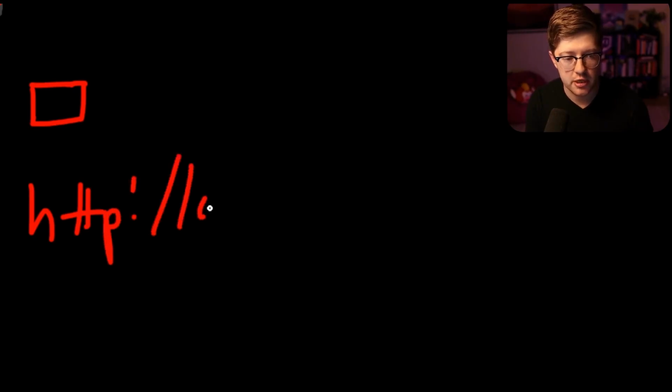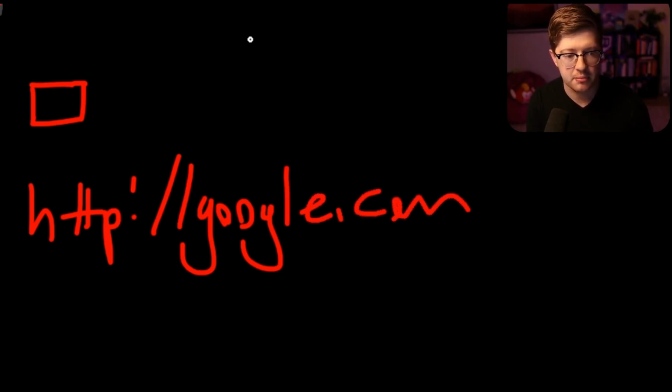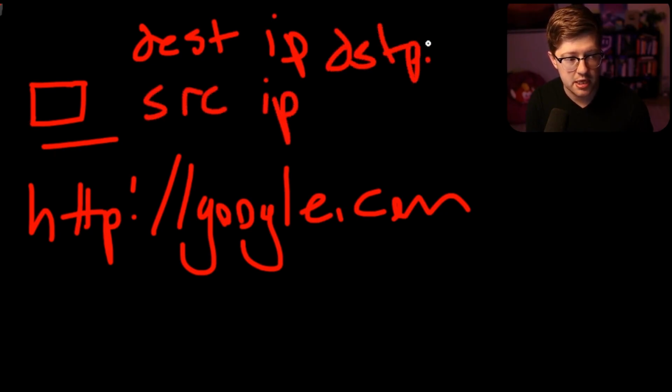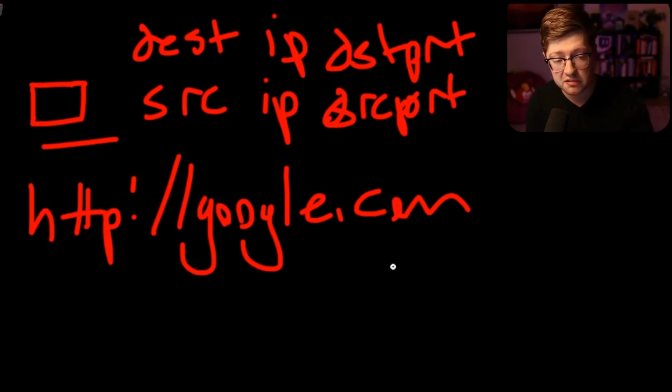So when we put http://google.com into the browser, I said that the computer created this little thing, and the thing had a destination IP address, a source IP address, a destination port, and a source port, right? These are all the details that Google needs to know about, or the routers in between us need to know about, to get that packet to the right person. And this is all true, right?